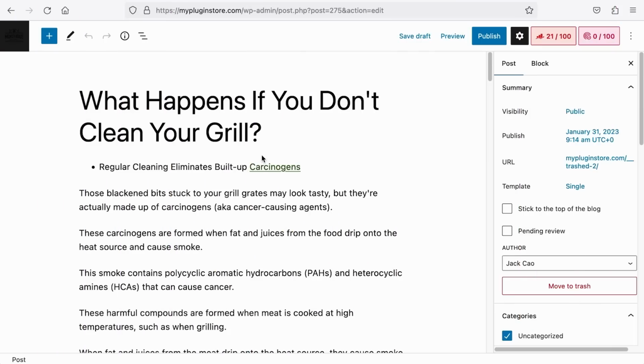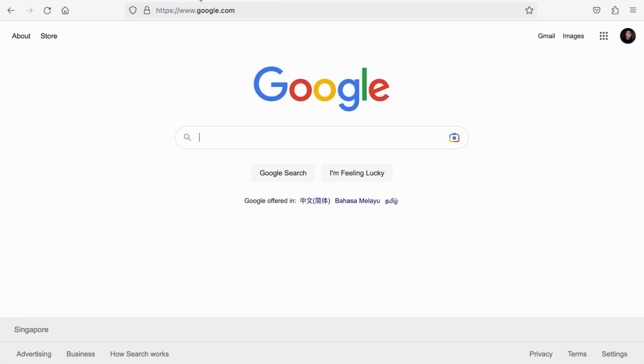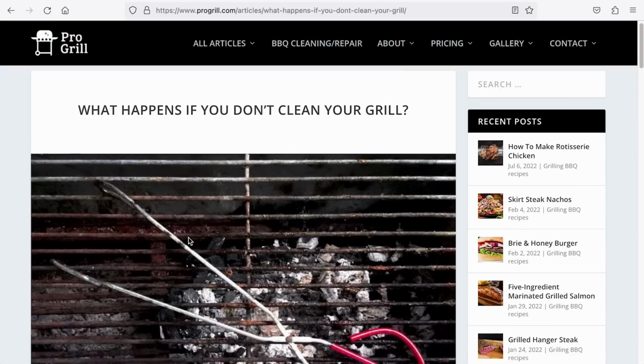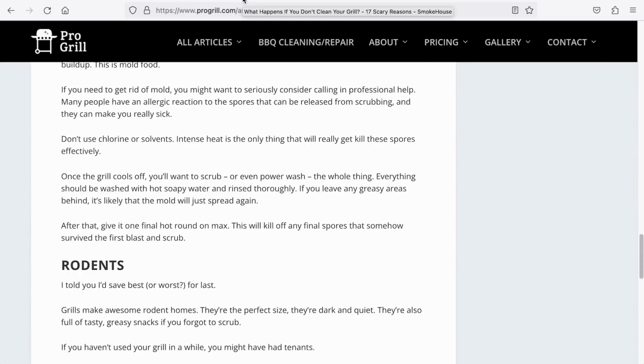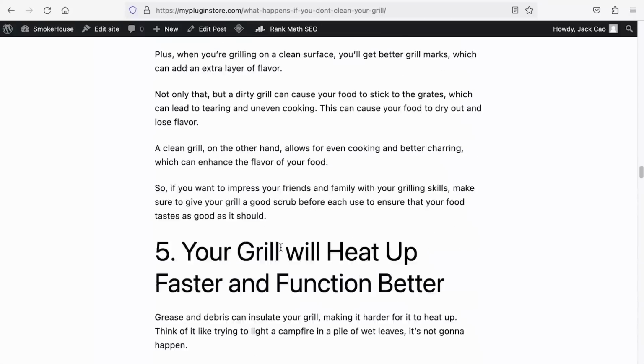You see, from all this information, I can really get a good idea of what Google is looking for in quality content. And from here, I want to provide the best content out there. So I will go to Google and search for that key phrase. I'll go through the articles and jot down all the pointers that I've missed, but I will write those pointers based on my knowledge without referencing other people's content.